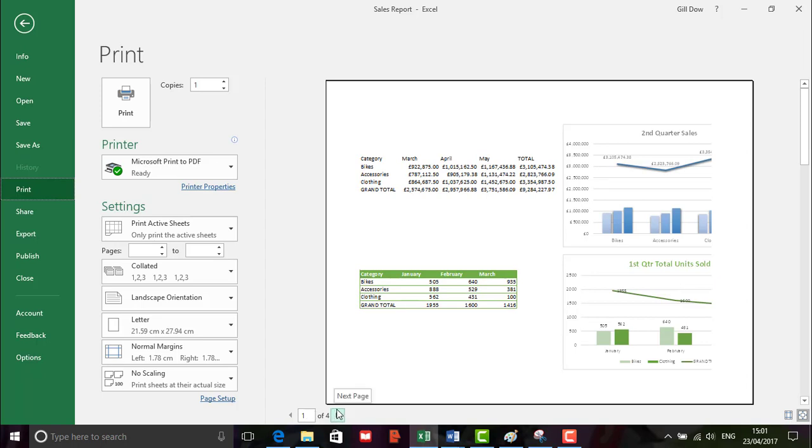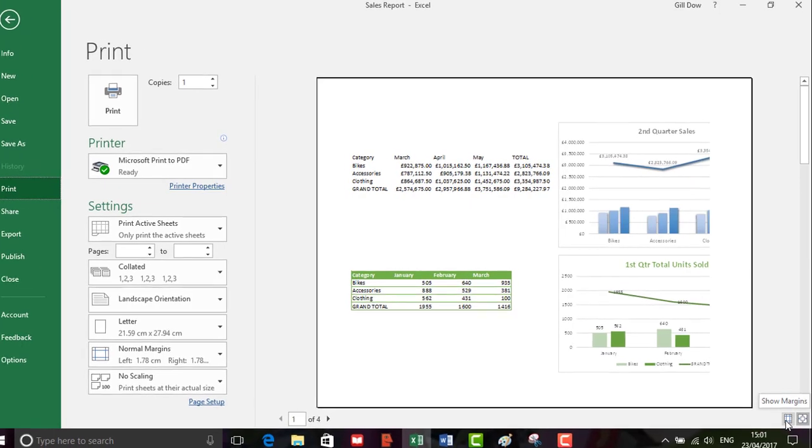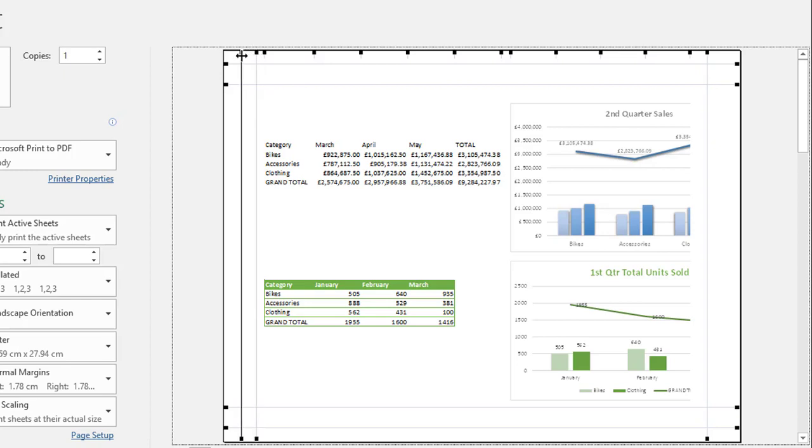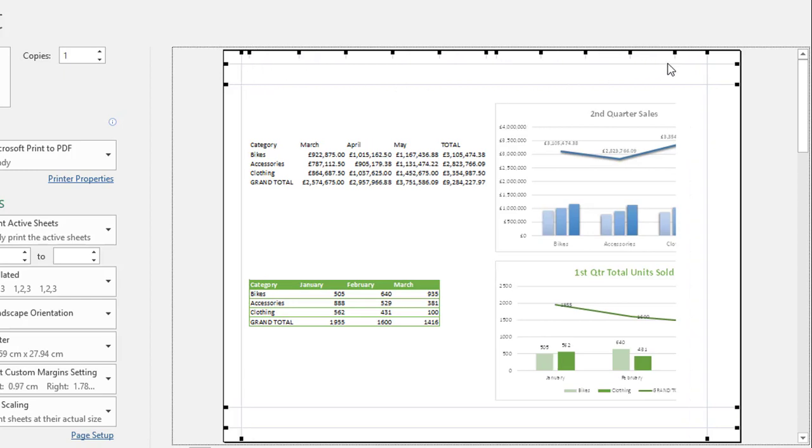Now the other thing that might help is down here in the far right corner, there are 2 further options. The first one is Show Margins, and if we click on that, you get a representation of the size of your columns on your sheet. Now there's quite a wide margin here to the left and to the right. If we click and drag to the left to reduce the size of that margin, we can do the same on the far right. You click on the edge of the margin and click and drag with the left mouse button over to the right. So we're nearly there but not quite.